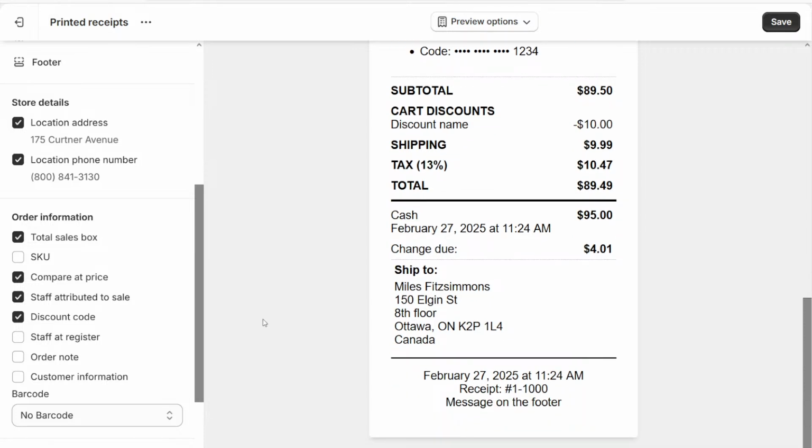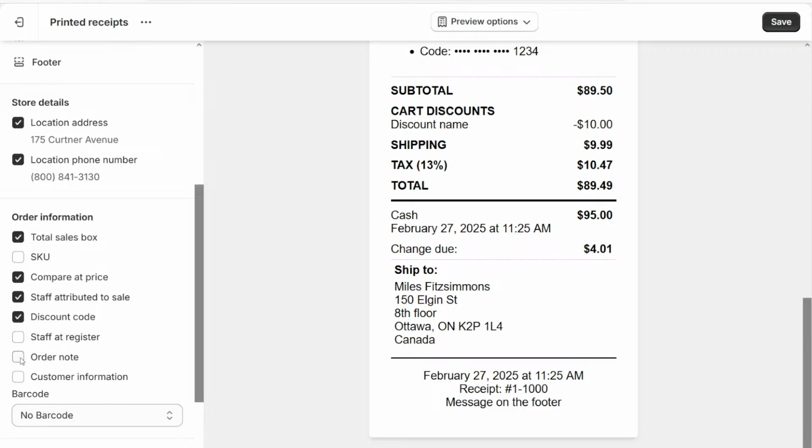Now, I don't see it here in the preview because I'm not actually logged in. But if we turn this on, oops, I went to the wrong one, staff at the register. If I turn on the staff at the register, it will show you this. Of course, in this preview I'm not logged in as anybody, so it's just showing you the generic name. But if this was one of your actual team members, this is John or Patrick or somebody, you would actually see their name here attributed to the order itself. So this is a great way to give staff attribution and potentially get some praise for customer service, when somebody looks at the receipt and says, yeah, so-and-so helped me, they're really awesome.